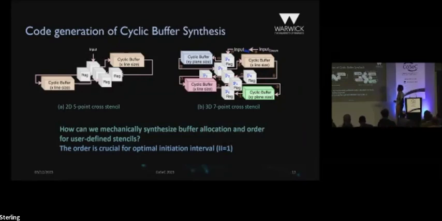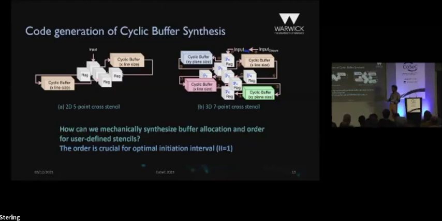without any user input and in a fully automated manner. For example, here you see a 2D 5-point stencil. You read, so I think there are some artifacts missing in this image. So you read, but the order of transfer matters. For example, here you first do a transition from this cyclic buffer to this register, then you do this particular transfer. Likewise, the order does matter to have an optimal microarchitecture in the FPGA.